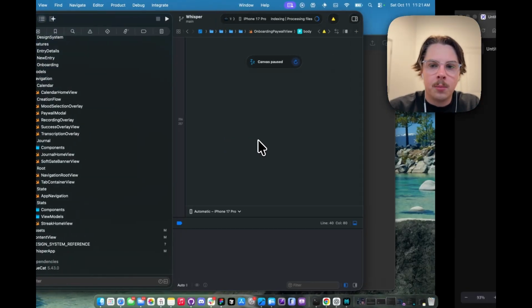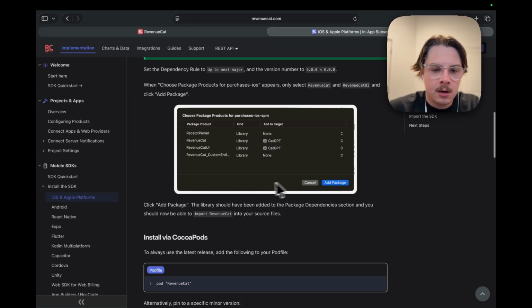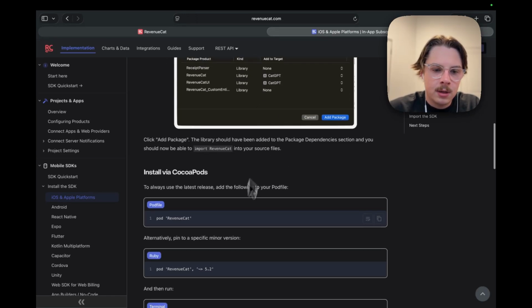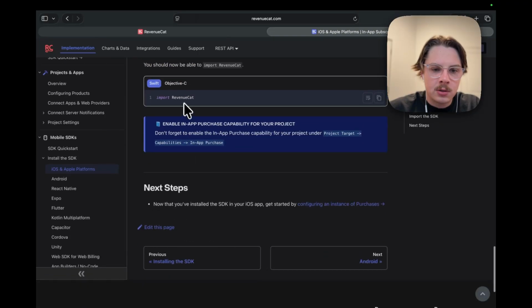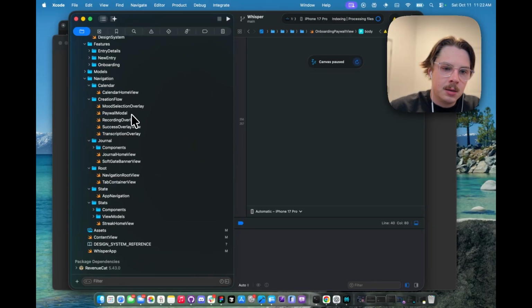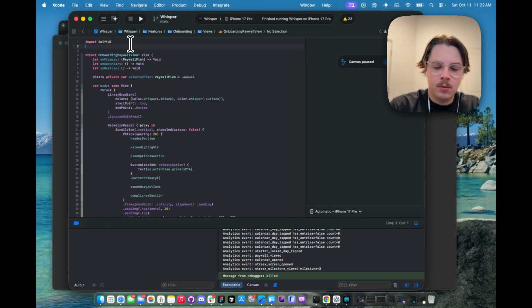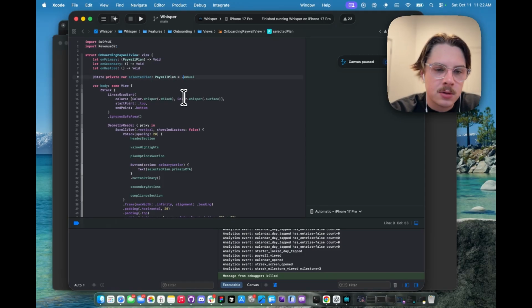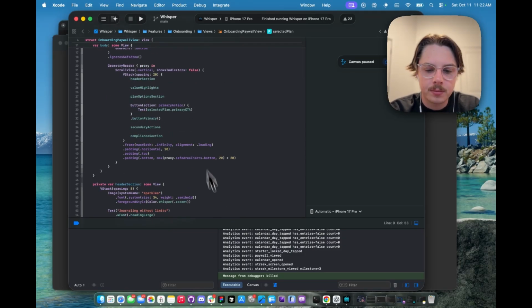Now we're going back to the guide. It tells you to just add these two. I added all four, but that's really not a big deal. And then we want the instructions for actually using the SDK. So we need to import RevenueCat in our app. We're going to go to the paywall we created yesterday, which is the onboarding paywall view. Close this, move that over, and import RevenueCat. Okay, now we can access the RevenueCat SDK inside of our app in this paywall.